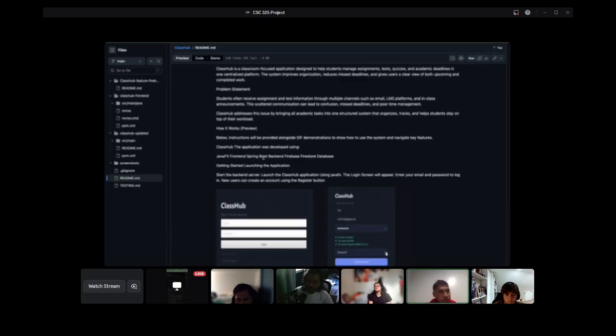The only challenges I had while testing were configuring Firebase and setting up the backend environment correctly. Those issues are all solved. That's all I did.